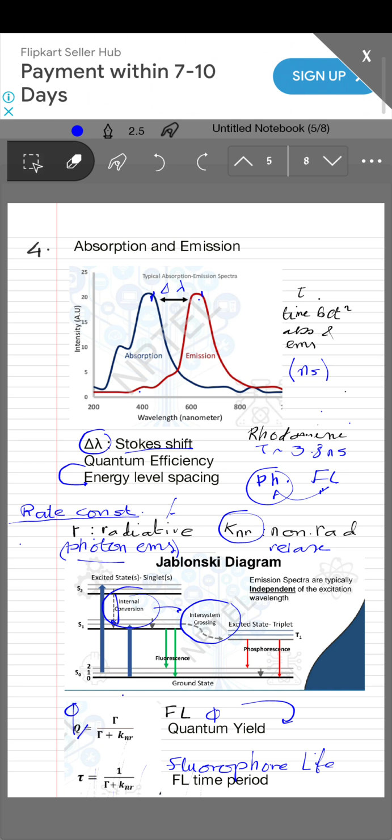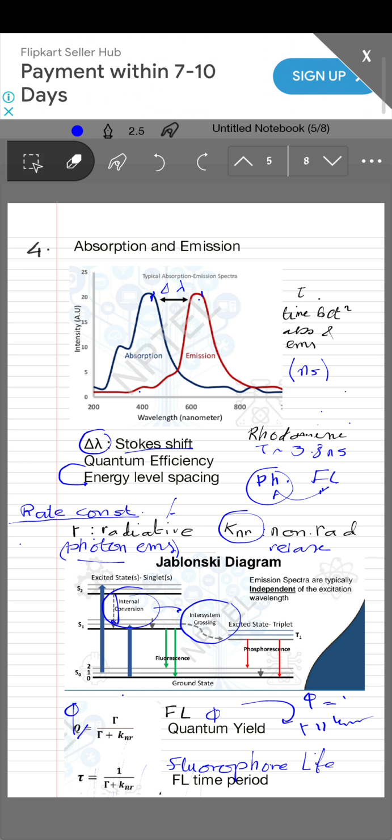So that is why this value comes into the picture. Now if the value of phi is equal to 1, that means gamma is much greater than k naught, so it indicates that there has been a minimum amount of interaction causing chemical and physical process in the tissue, and the radiation is mainly radiative, and there is phonon, but there is not much of an energy difference between the absorbed and the emission.